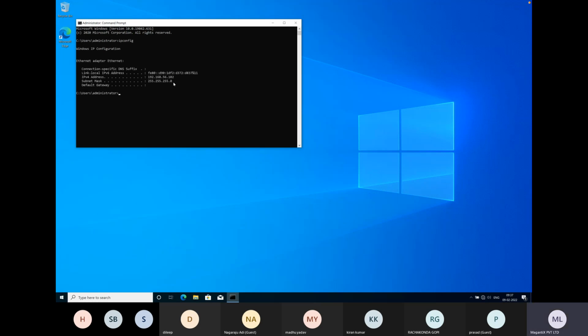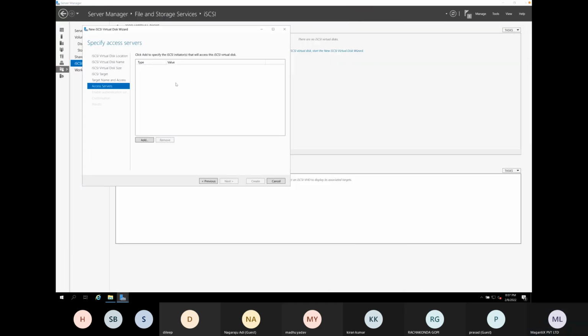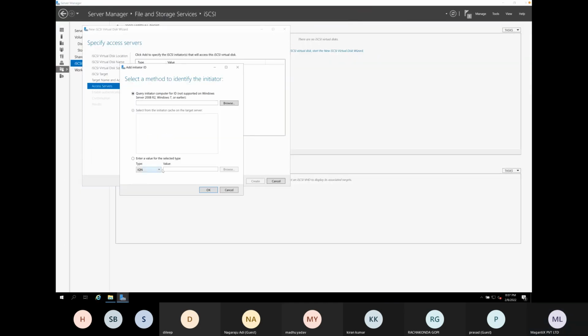So 102 is the IP address of this machine. So I'm choosing IP address.